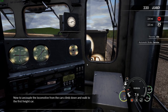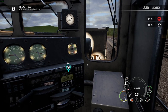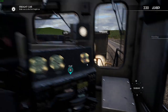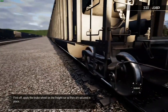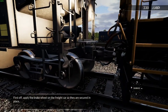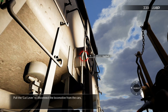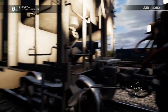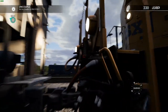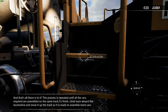Now, to uncouple the locomotive from the cars, climb down and walk to the first freight car. First off, apply the brake wheel on the freight car so they are secured in place. Pull the cut lever to disconnect the locomotive from the cars. And that's all there is to it.